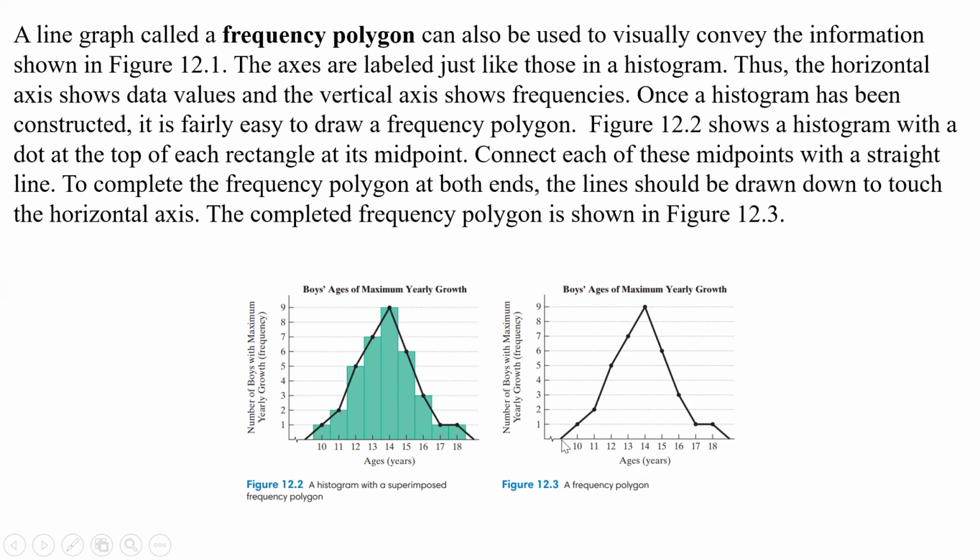The key thing is that where 9 would be, it goes to 0, and where 19 would be, that goes to 0. So it's the midpoint of your bar, right above the actual number, and then you just draw your lines. If you had a histogram, you could erase everything but the frequency polygon. So the frequency polygon comes either through your histogram or just by putting your dots in and drawing lines.